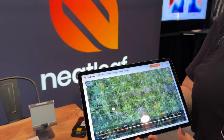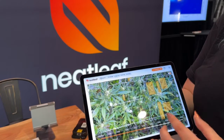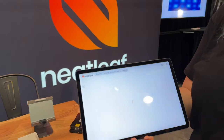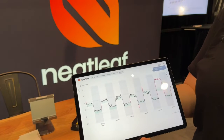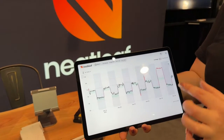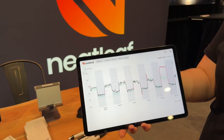With our system, you can replay and see exactly what and when something went wrong within your facility. Here you can see that this leaf folding symptom really showed up on the 24th. The benefit of having all this information in one spot is you can then hop over to the line chart and see what exactly was happening with your environmentals when that plant started exhibiting stress. Here you can see there was actually an HVAC issue, and the plants got way too hot on the exact same day that that yellowing and leaf folding really started showing up.